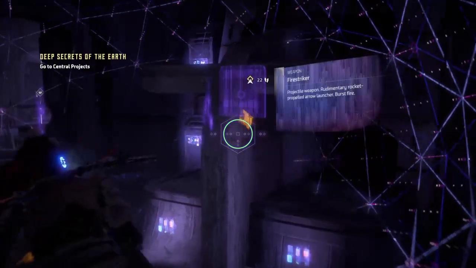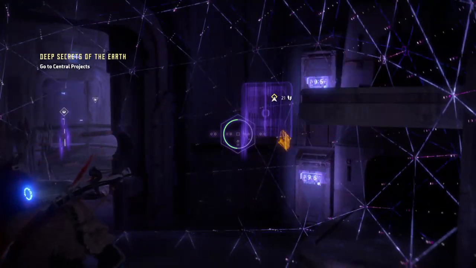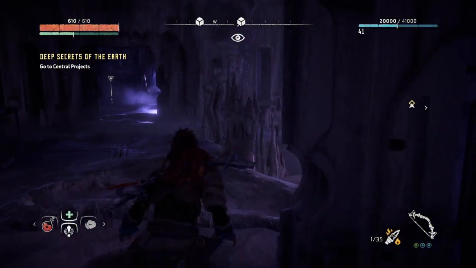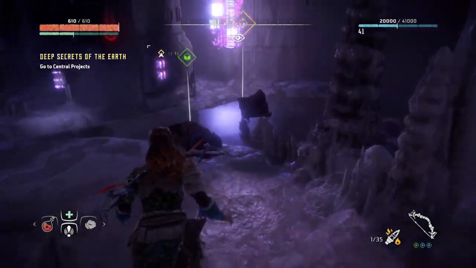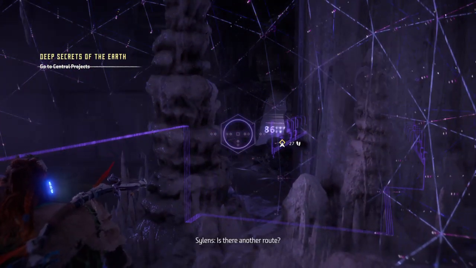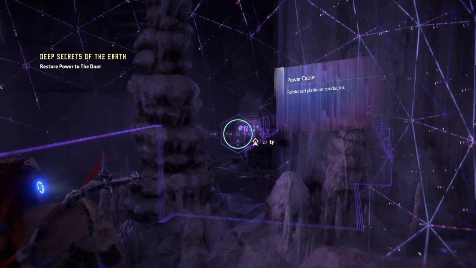Bunks. Some more medical supplies up here. Power's down. Is there another route? I've done this before. Just need my focus.